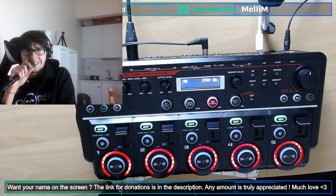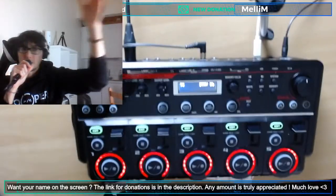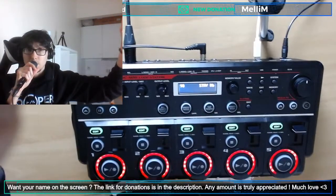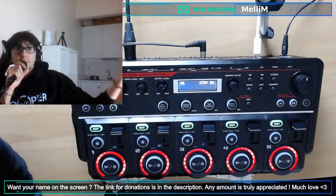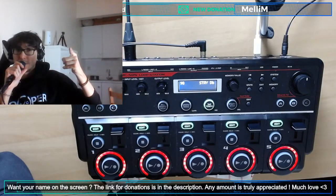I'll fix those technical issues. There must be a way for me to see the chat going somewhere. I'll try to see that, and I'll have a better angle for my camera. I might invest in a second camera, actually. As you see, the one here on the computer is not that good. So I might invest in a second camera like this one, some sort of HD webcam, so that you can have my face and the loop station on each one of my streams. That would be great. So we'll work on that for sure.